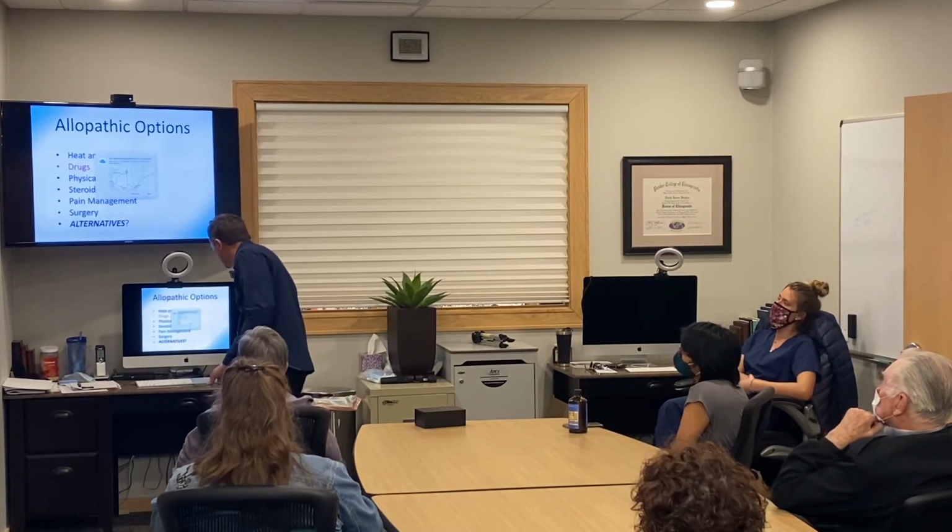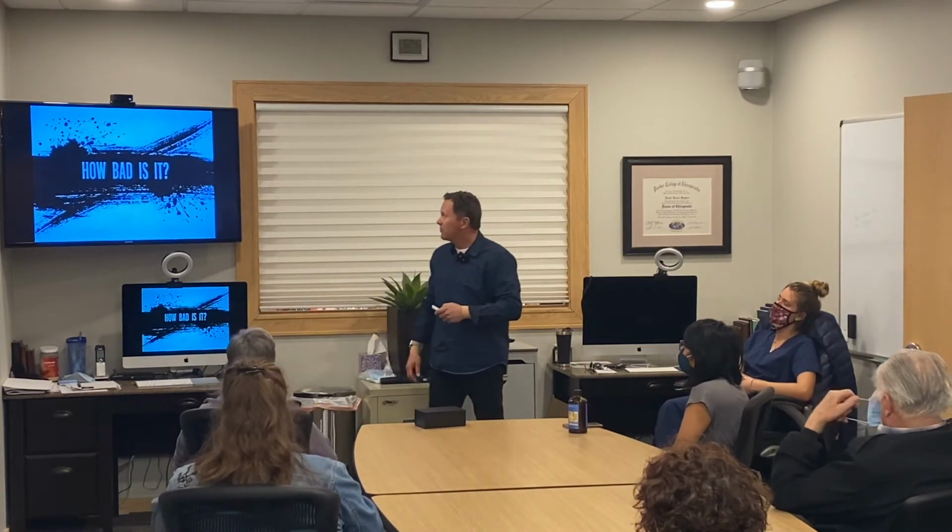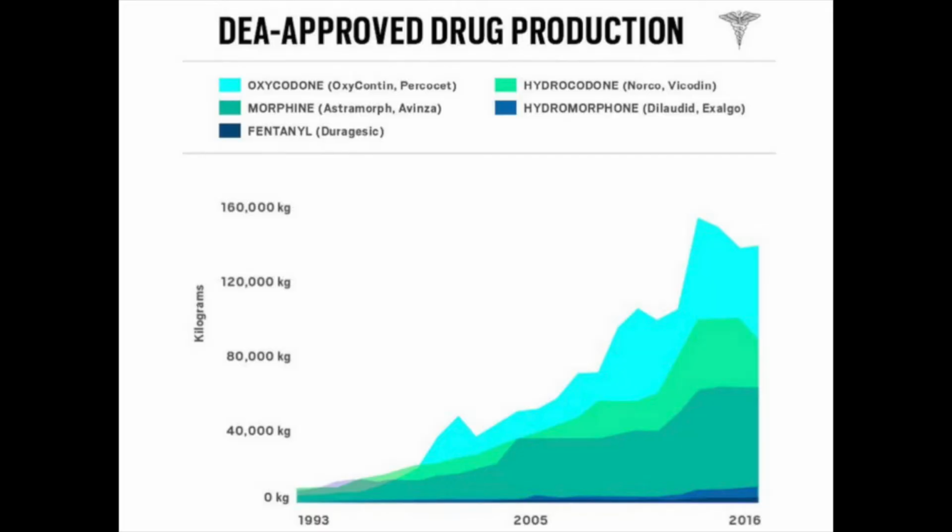All right, so how bad is it if we treat people with drugs? How bad is this problem in America? Oxycodone, morphine, fentanyl. Have you guys heard about fentanyl lately? Yeah, how Mexico is sending enough to kill the entire planet. Did you hear about that? Literally, the DEA had confiscated enough fentanyl that would kill the whole population. And I don't know how you sell that much.